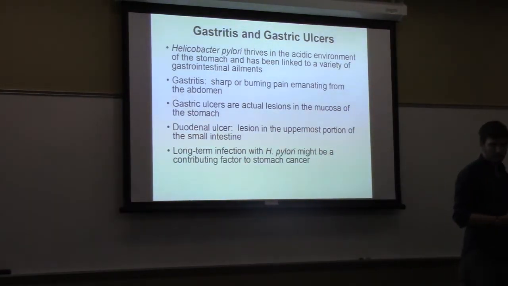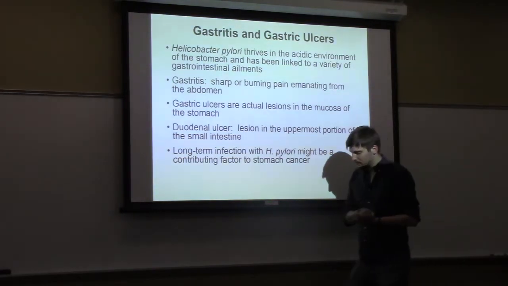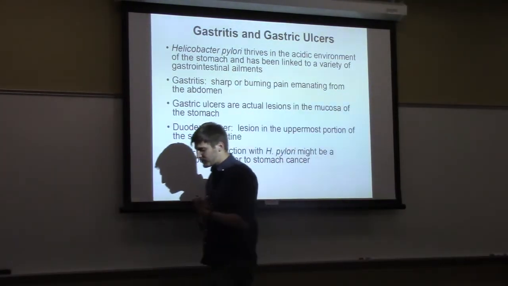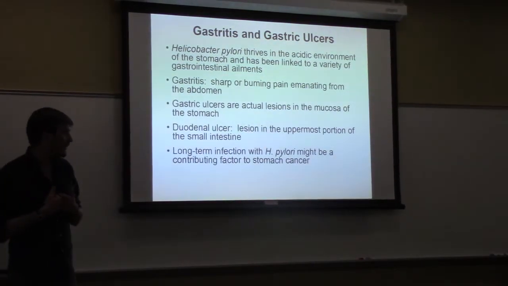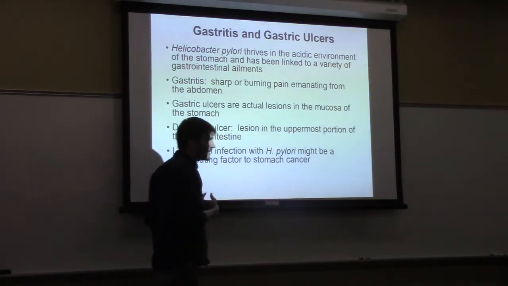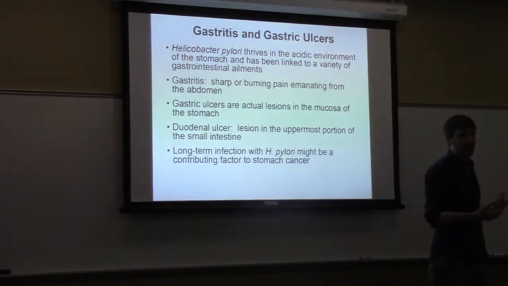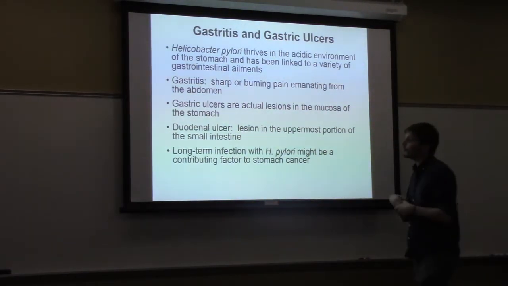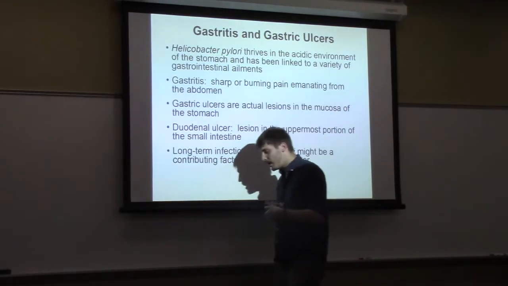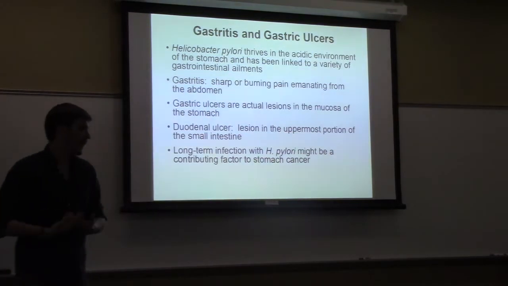Now, when this was first discovered in the 90s, it was a really big finding, because up until this point we thought ulcers were caused by environment and genetics. In reality, what we found is that about 90% of ulcers are caused by this organism and can readily be treated with antibiotics. So it resulted in a significant amount of ulcer cures. It's important to cure ulcers that are caused by H. pylori, because it does greatly reduce your chance of getting stomach cancer if you do not.